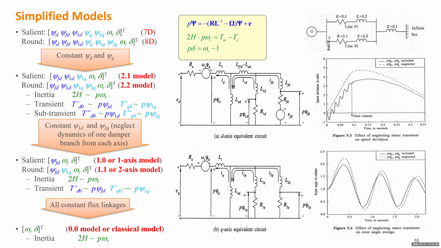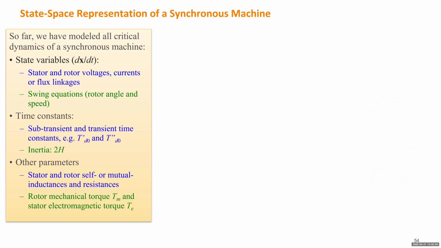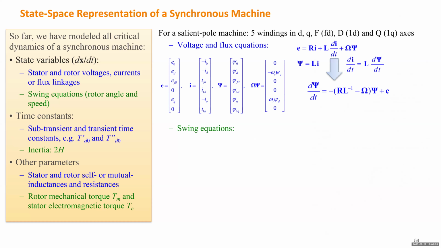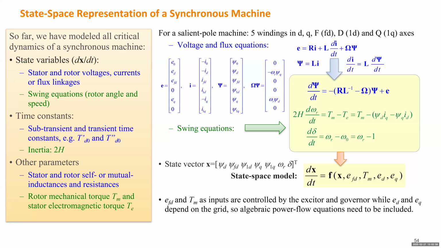So we gave the whole journey, starting from the very detailed model to the very simplified model, but we haven't talked about the equations on those models. We did show the equations one slide before this one: the flux linkage equations and voltage equations. If you spell out those flux linkage equations and define a state vector, you can create a state space model in the form of a differential equation. If you also add the power flow equation, that will be a differential algebraic equation.